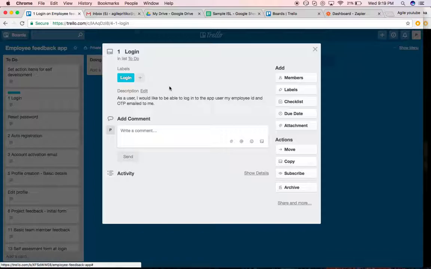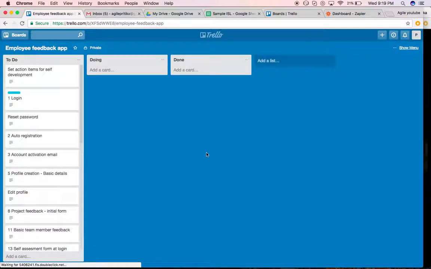As you can see, all of the cards here are in a backlog column or the to-do column. I've created some other swim lanes as well, really simple ones that you would probably need: to do, doing, and done. It's not important to focus on these swim lanes right now. I'll be speaking about them later in a couple of my videos. It's important to know that at this point we have not sized stories or ordered them either. Remember, I said ordered and not prioritized, and there is a difference that I'll speak on in a later video.